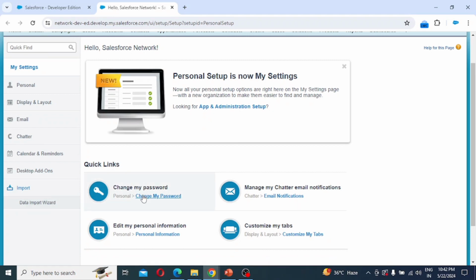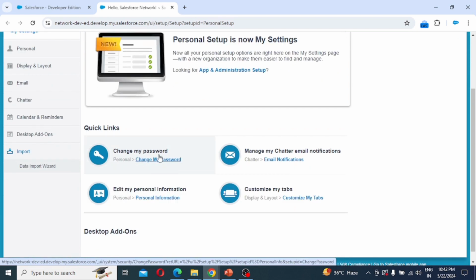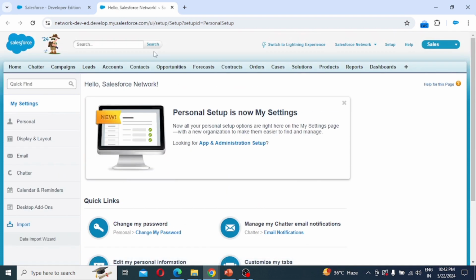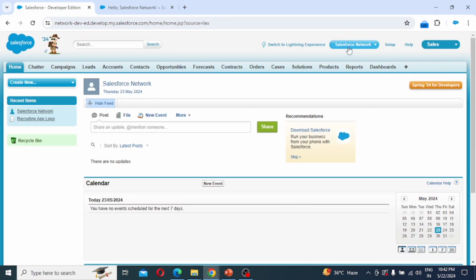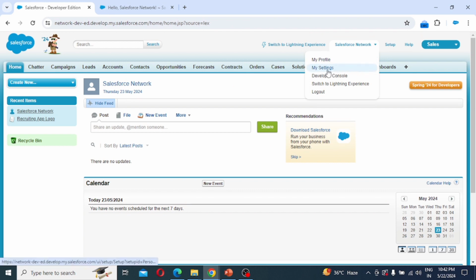After that, quick links are there, meaning directly clicking on one we will be redirected to that particular page. Change my password, edit my personal information, chatter, email notification, customize my tabs. So these are all about my settings.